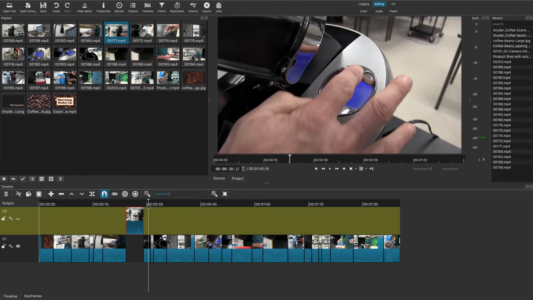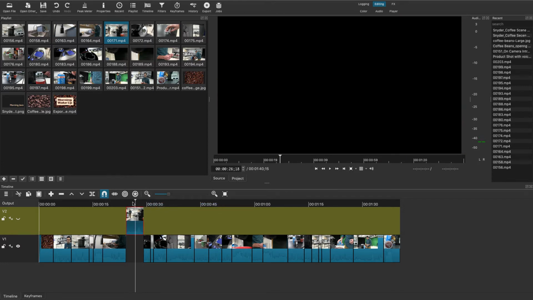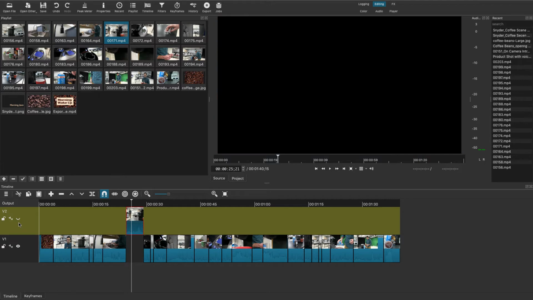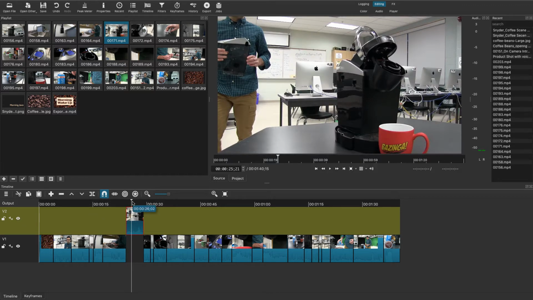Now, this program at times can be a little finicky. So I'm not going to see this on, oh, I've got this track on shy, it's called. I'm hiding it. I got to turn it on. That's all. Okay, so just like Photoshop, you can hide different tracks or different layers in Photoshop. I had it hidden. It was fooling me. There we go. I see it.